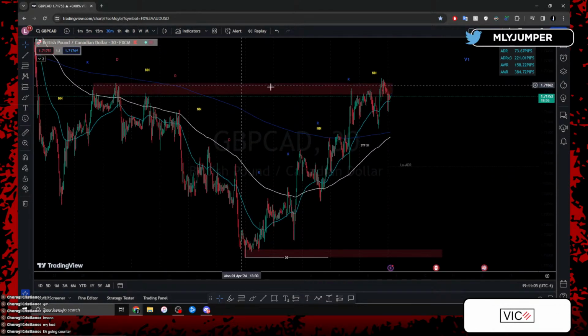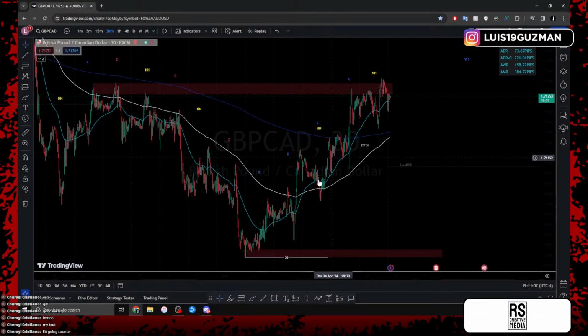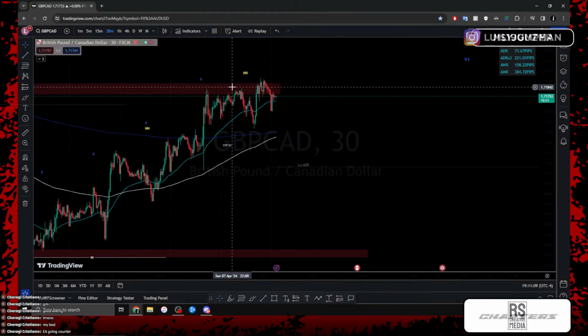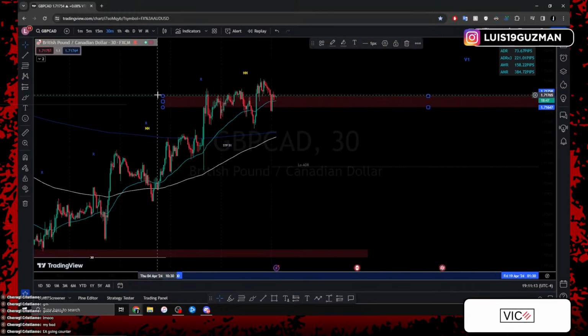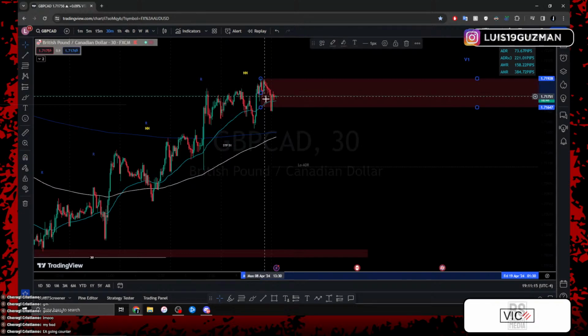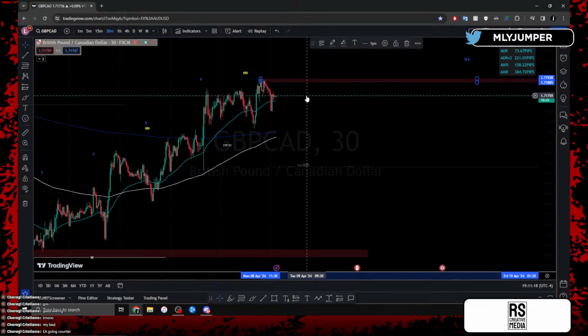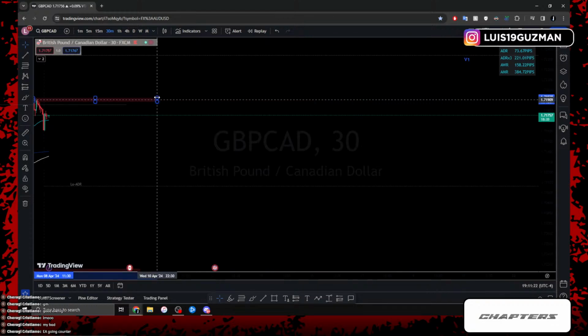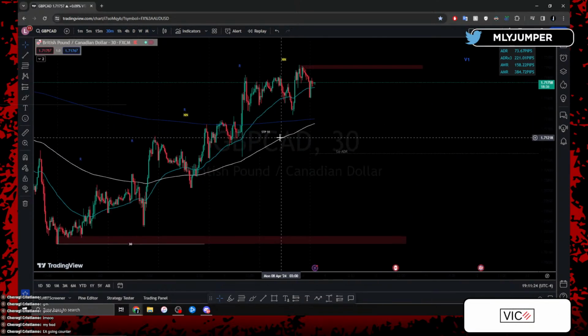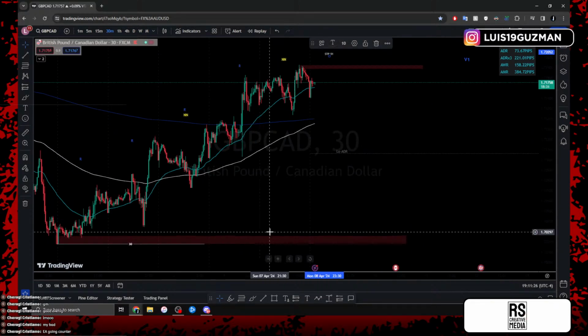We can see that this 30-minute high did break, right? We got candle closures above, so technically we're trading between this low and whichever highs want to be set here, which in this case, we'll be using the last green candle before the push down. So we know that we're trading between this high and this low.